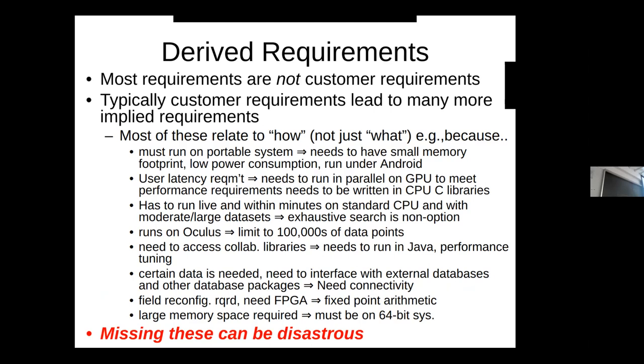The point is that most requirements are not given by the user. Most requirements extend from those user requirements interacting with constraints of platforms. They end up building on those requirements and then entailing a whole set of other needs, a whole set of other constraints, like this system needs to fit in less than 10 gigabytes of memory. So the downloadable app to be downloaded from the Google Play Store needs to be smaller than X, or what have you.